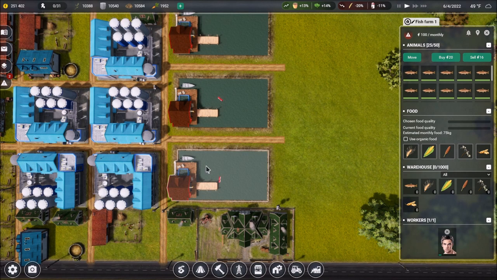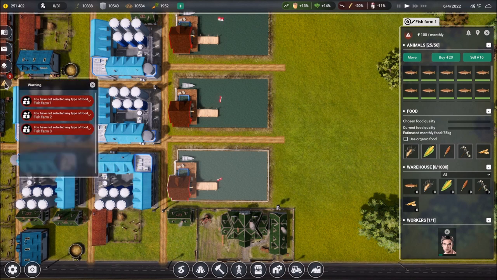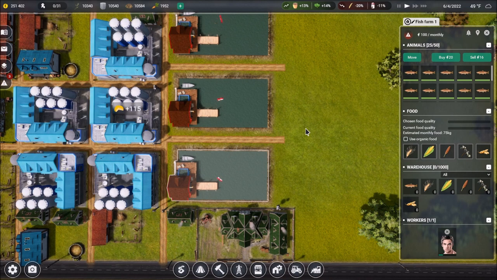Now, we need to take a look at our food. We're getting pop-ups. Why aren't we getting pop-ups? We've not selected any food. Okay, we know that. Just give us a second here. The game is all over it. So again, we want our quality to be full. Let's see, rye, corn. None of these really seem to matter a whole lot. I mean, they all seem to give you the same amount.